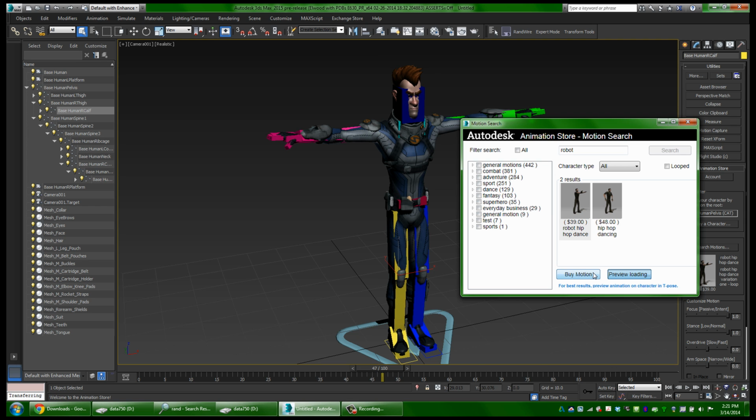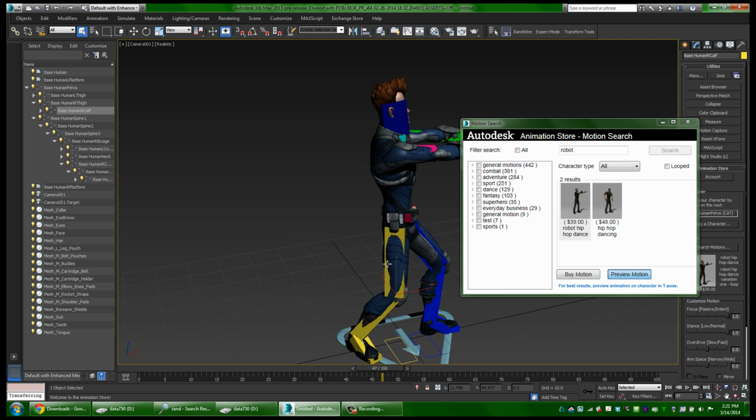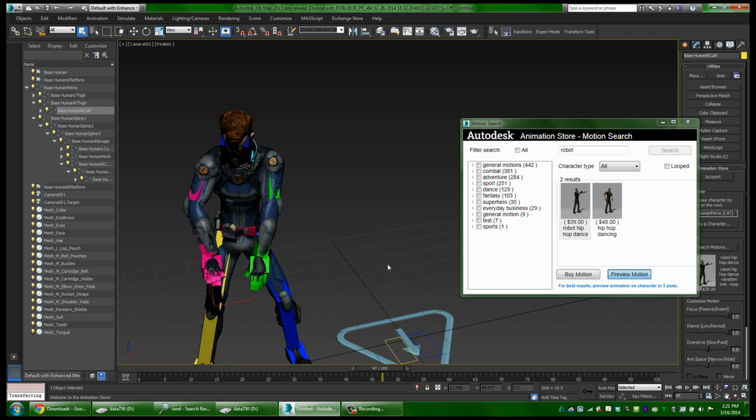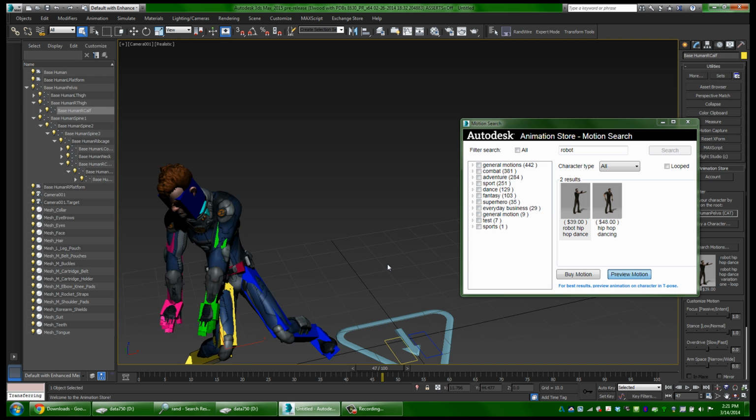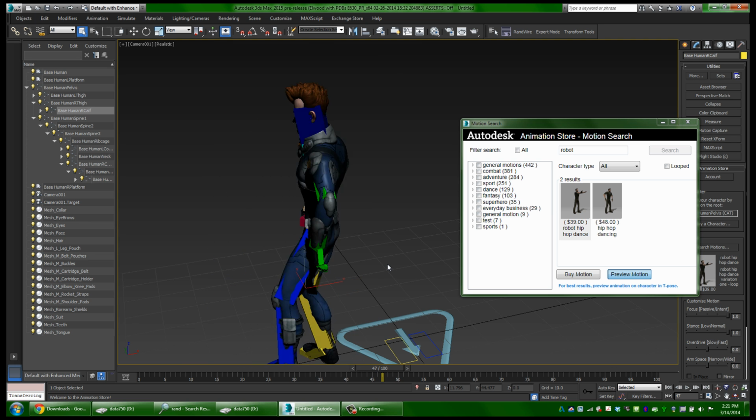And you've probably seen this, or hopefully you've seen this before. This is not a new feature to 3ds Max 2015, but it's just a cool feature that allows you to do in-app browsing, and you can preview the animation before you actually buy it. So there are other examples of this out on the internet, so I'm not going to go through that entire process, but as this loads up, you can see that I could actually see this animation in 3ds Max applied to my CAT rig or my biped before actually making that purchase from Mixamo. So it's a great partnership between those two.